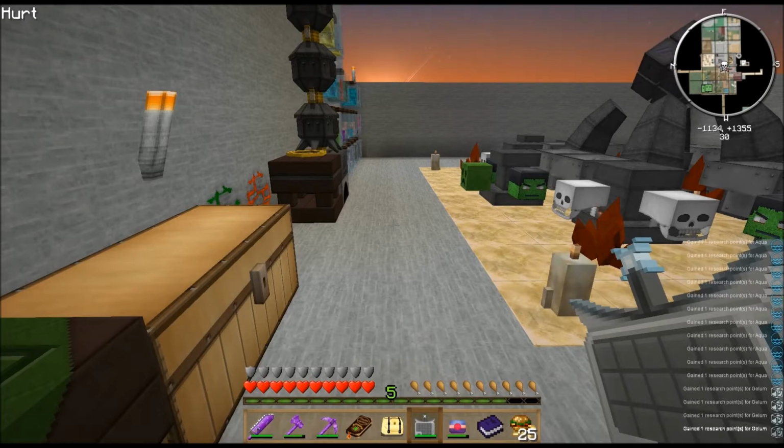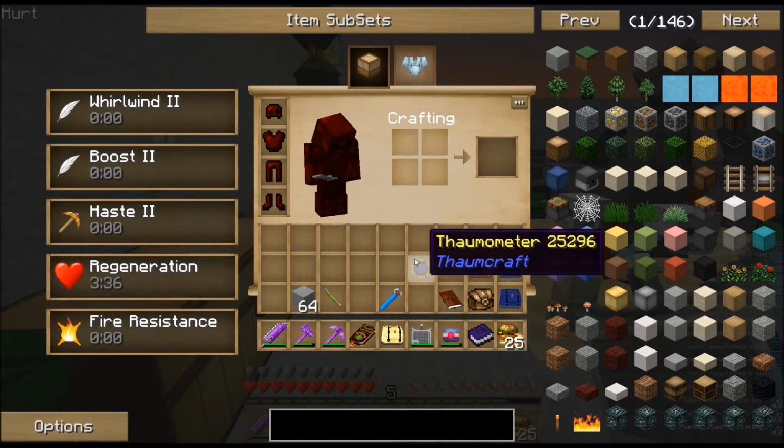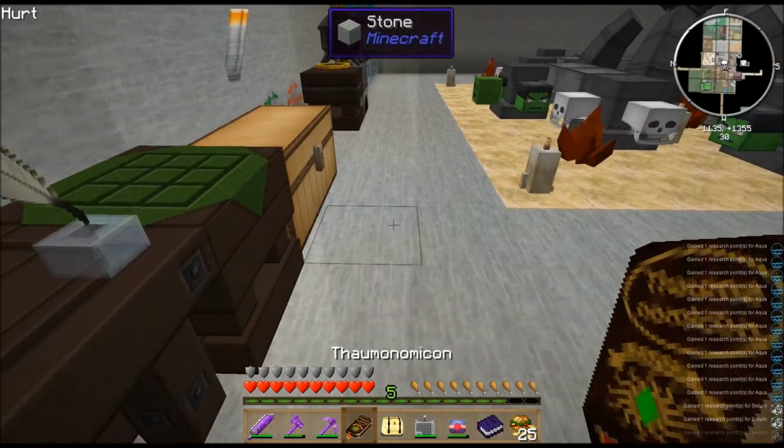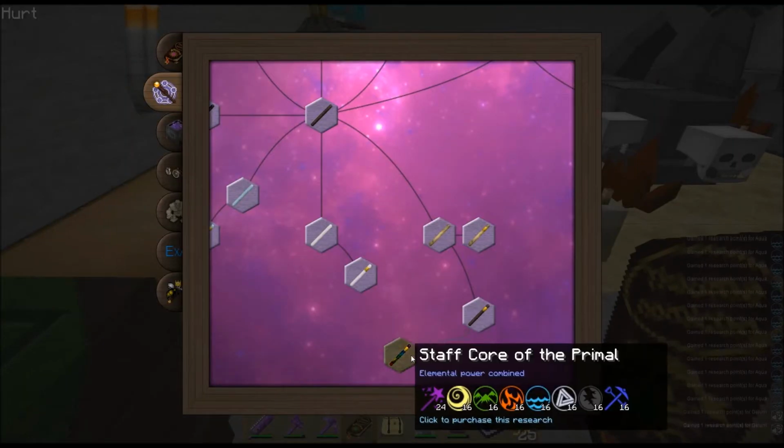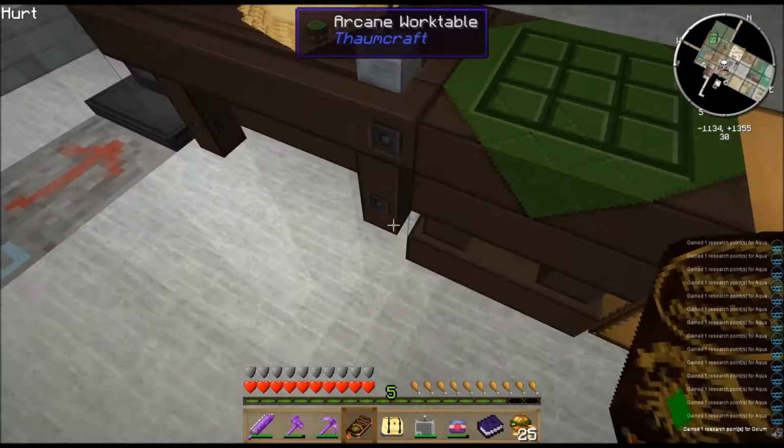Okay, no more deaths since that last one. Hopefully this will be the last time I have to reorganize my inventory today. And I have all of the points needed again to finish this research. There we go. Staff core of the primal.